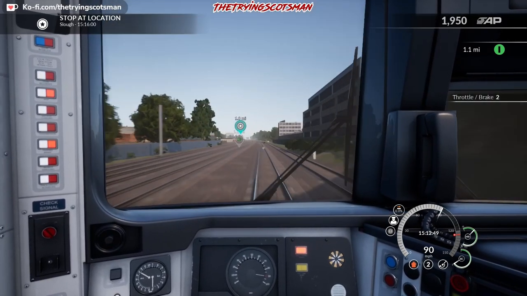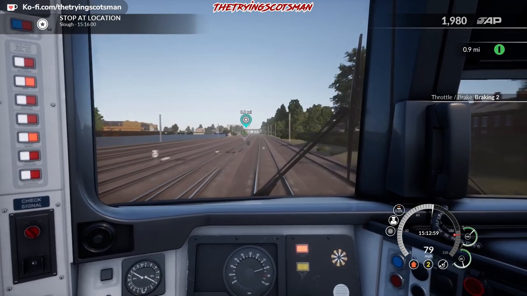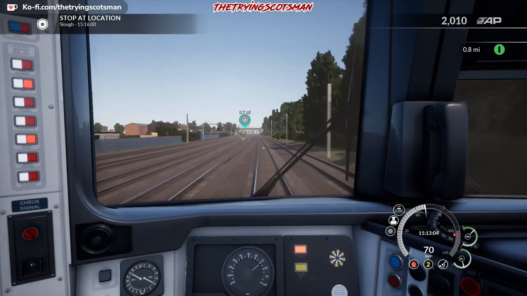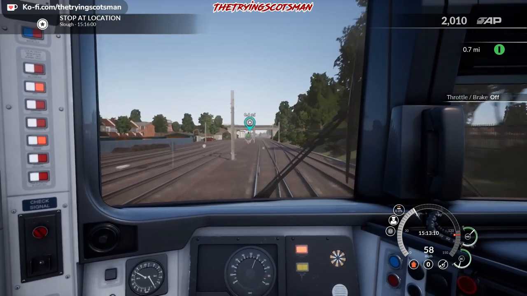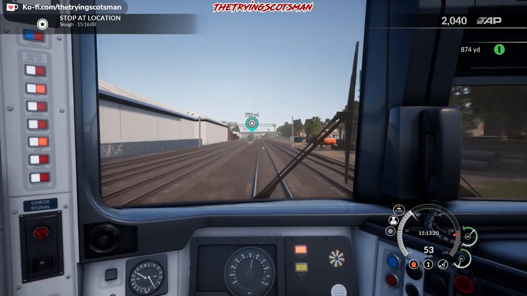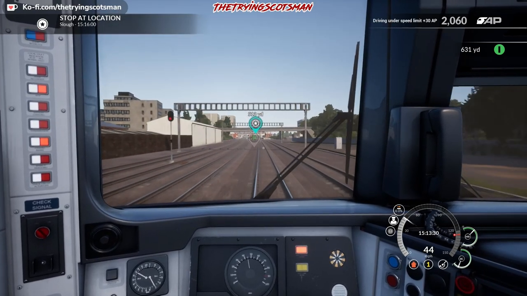Right, I think it's probably safe if I just start slowing down a little bit. I think I'll make a save right here as well, just to be a bit cautious. Coast for a little bit now. Drop it down. At least there's no red light at the end of the station, so it won't be a complete failure if I overshoot.